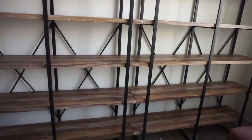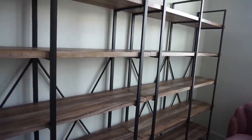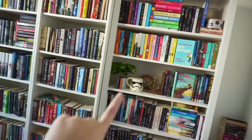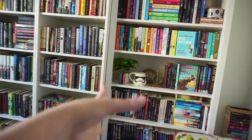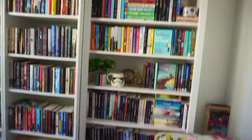I think I'm gonna come back tomorrow and we're going to put all my books on here, decorate them, and it's gonna be so good. So I think the first thing I'm going to do is decorate the shelves. I was trying to figure out what books I want to put over there, and I think I'm gonna move all of my romance books onto the shelves behind me, mostly because, one, that's what I own the most of. This entire shelf, except for this middle one, are my romance books, and it's, as you can see, very full.